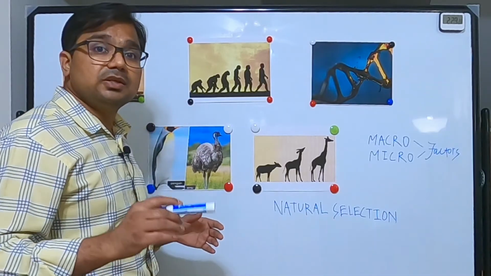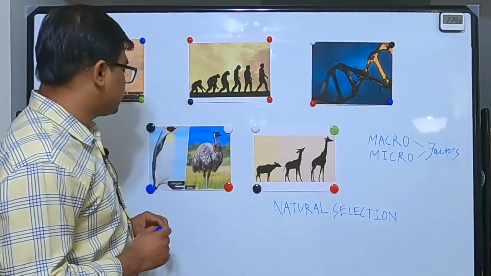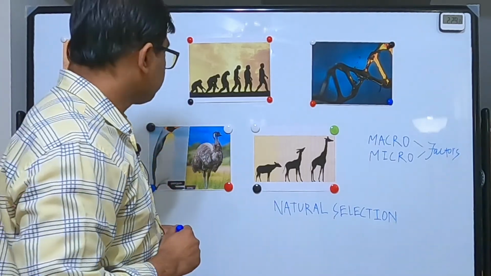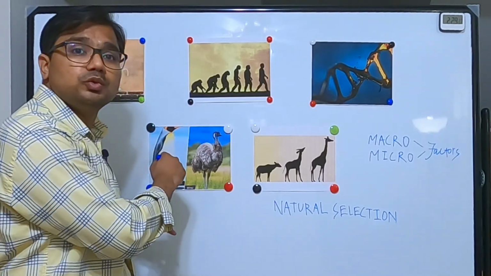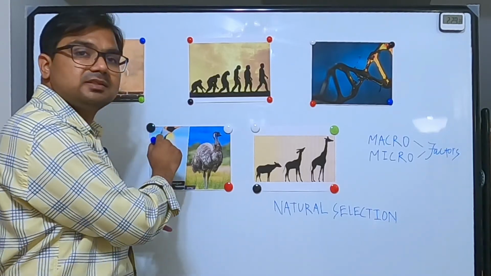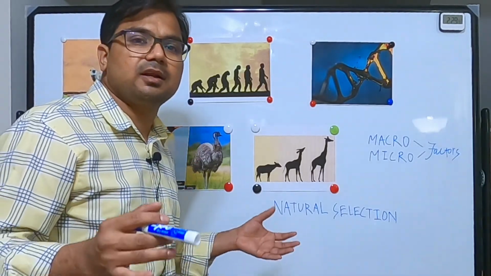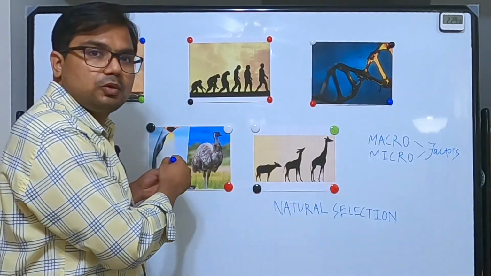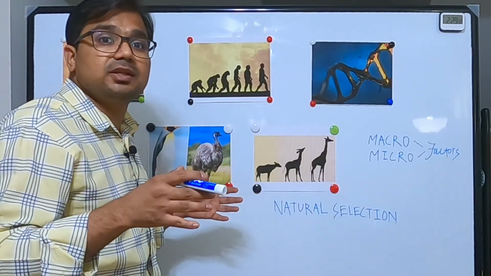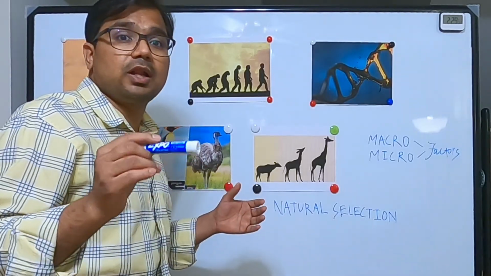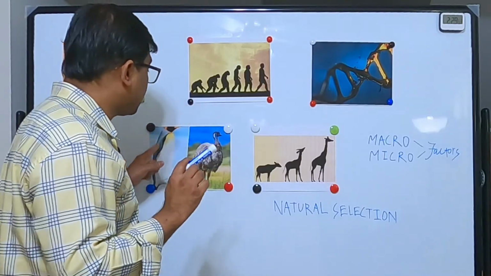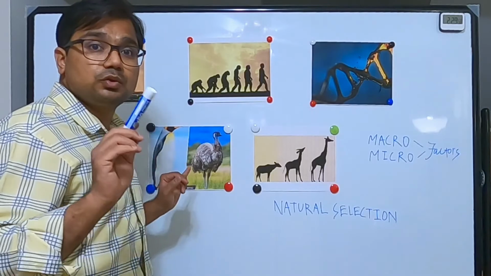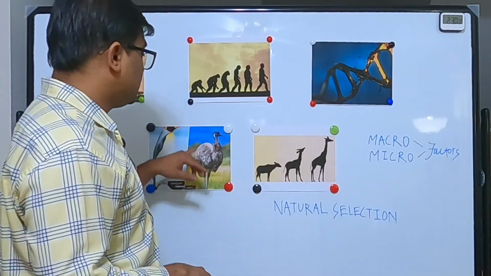Another example is penguins, right? They don't need wings to fly, but they have wings. Why? Because they found another use. They don't need to fly because there are no predators in the South Pole. So who can catch them if they are not able to fly that easily? But what they did, they learned how to swim with those wings. So they found another use.